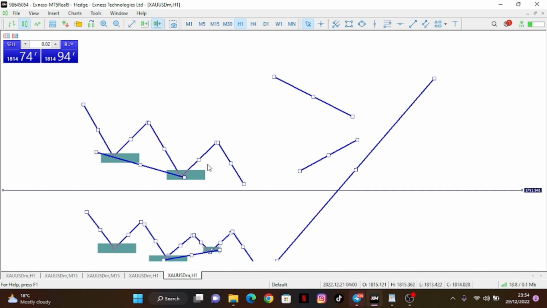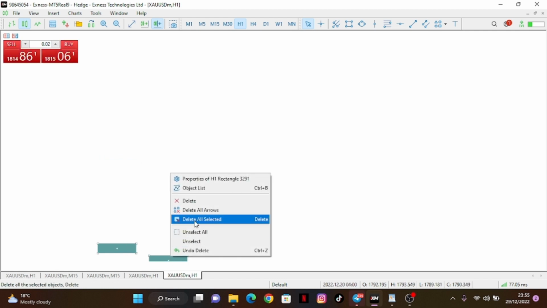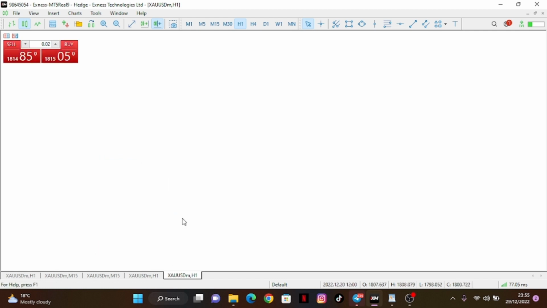So when you're dealing with hidden divergence, it also happens in two scenarios. You have buys and sells, both bullish momentum and bearish momentum. How do we trade hidden divergence in a bullish momentum area or in a bearish momentum area? I'll start with the bearish area, to give us a bullish movement to the upside.